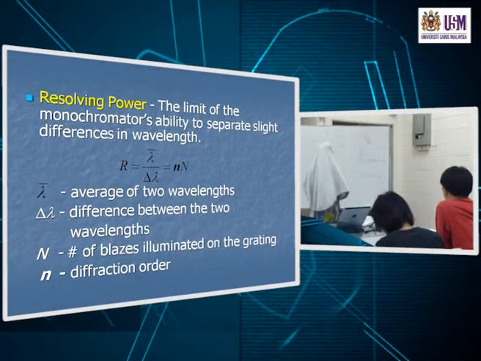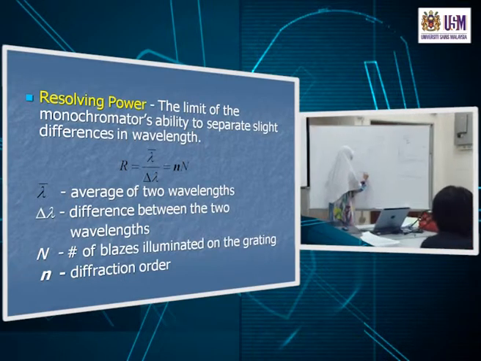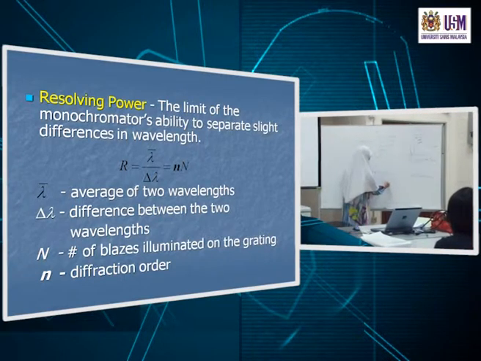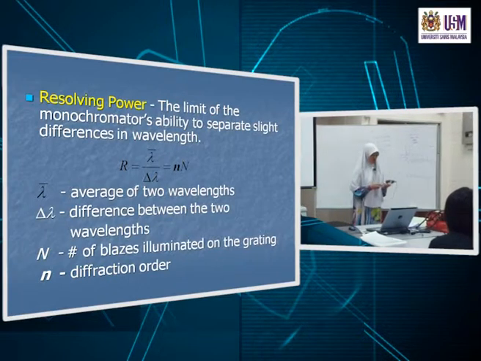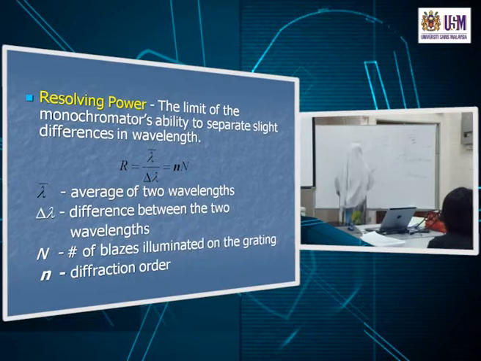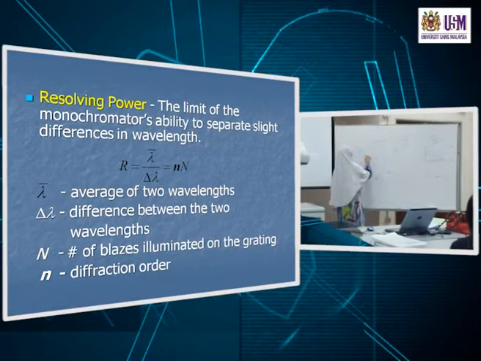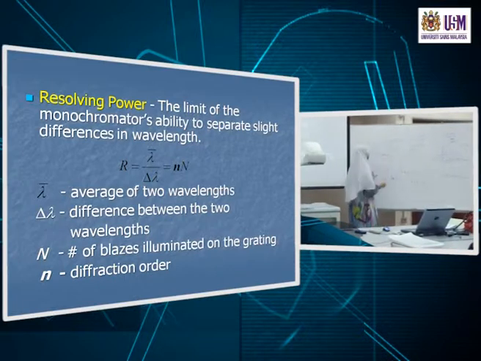And we're not talking about 300 and 600, we're talking about maybe 340.12 and 340.2.1 or something like that, very close, okay? Something like that. So now, can the monochromator distinguish between these two? Calculate the R. Then if the R for that particular monochromator is known, so here you calculate R for AB.